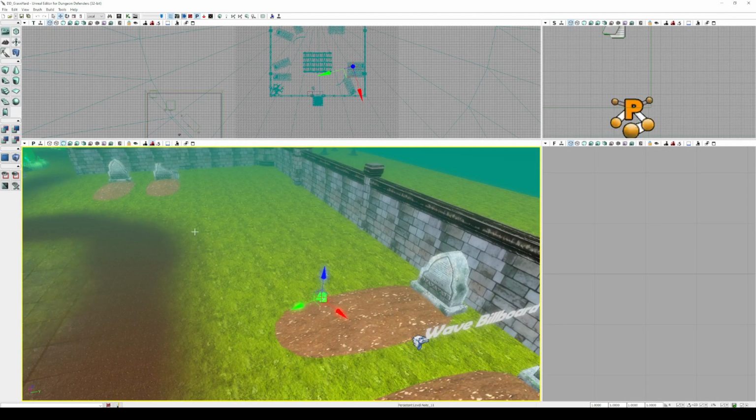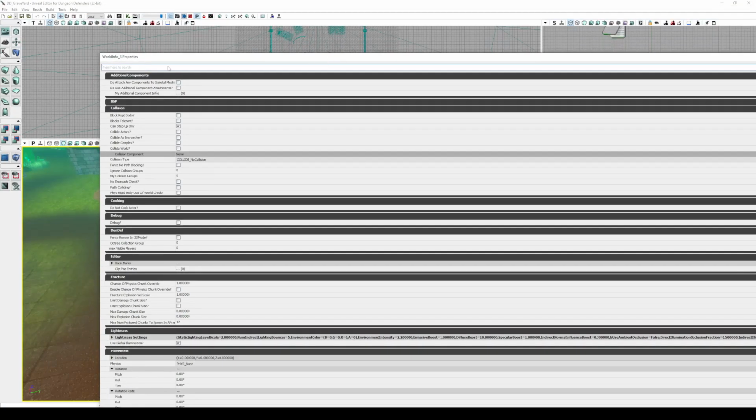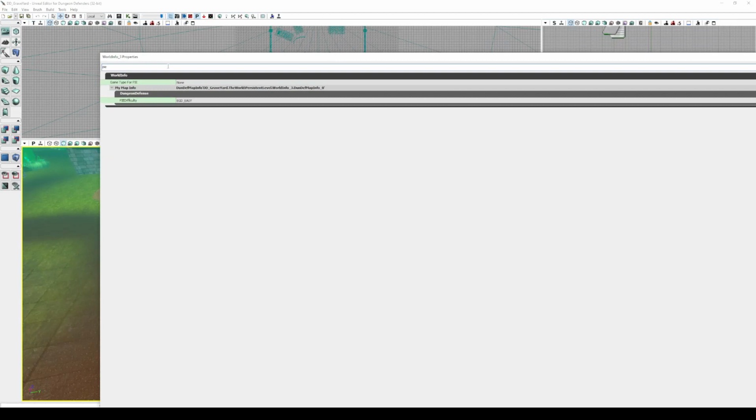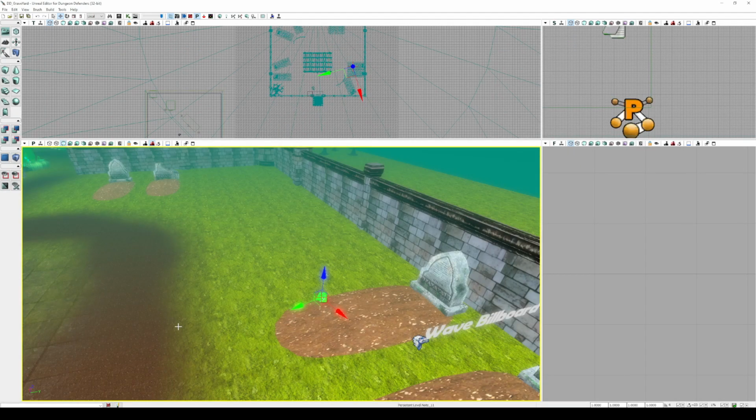Now the other thing you can do, because by default when you play in the level, it's going to be running as normal difficulty. So what you can do is click View, All Properties, go ahead and search PIE, which stands for Play in Editor, and change the Play in Editor difficulty to Nightmare. And that will give you a representation of how hard the level is going to be.